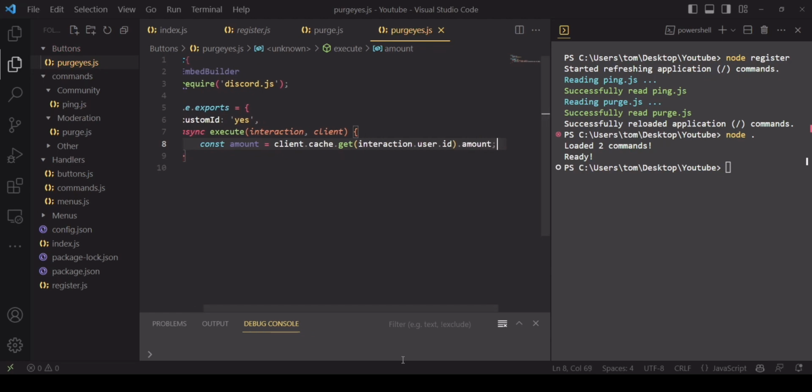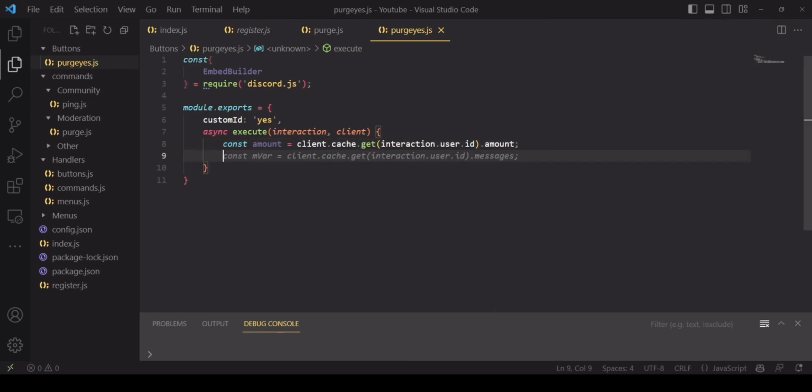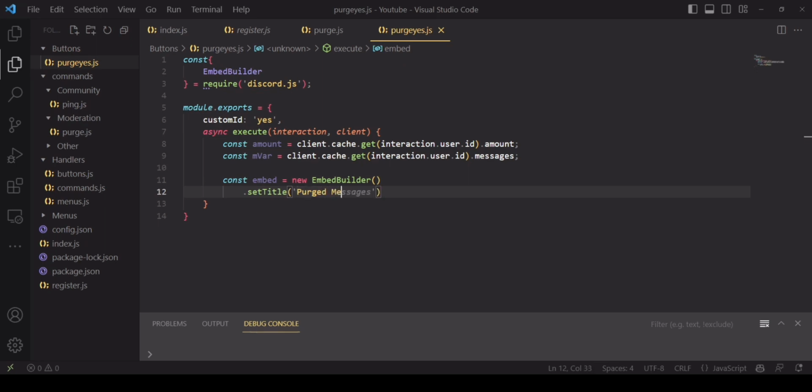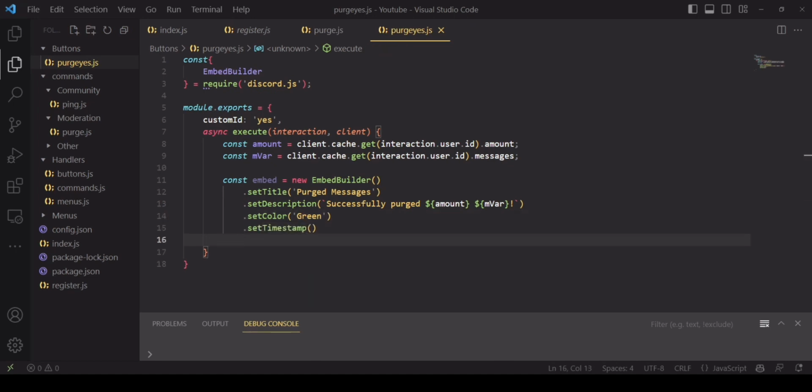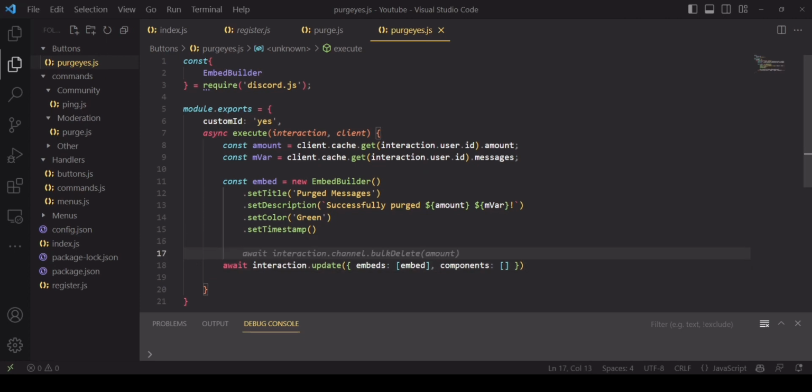Let me go ahead, I should just close the terminal. So now this is where we're pulling all the information out of the cache that we set up. And now we're going to build the embed. And we're going to set the description. And now, like v14, it's amazing. It does capitals. It's not capitals, guys. We're going to do green here. And there's the good old timestamp. And then with this one, this just updates. And then the components with the brackets, that's just showing, hey, there's buttons on this. Wipe those buttons out. And then we're going to also do the bulk delete.